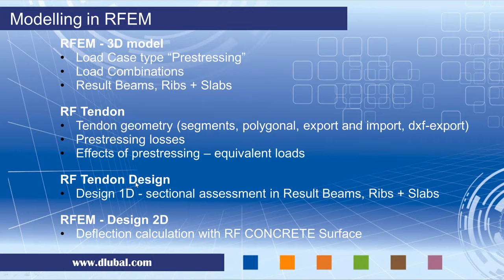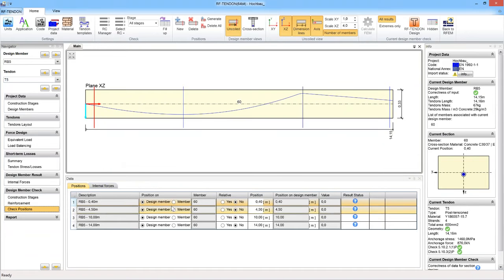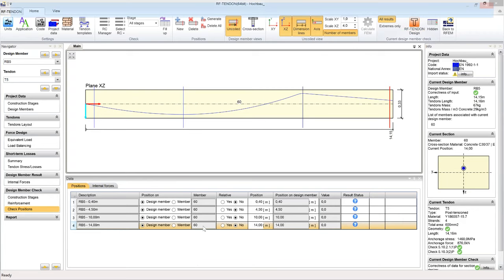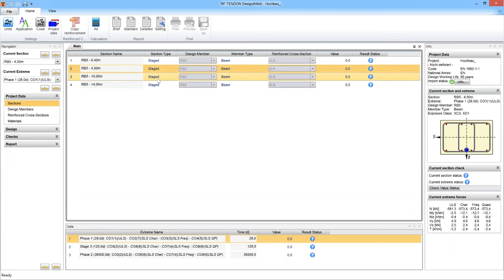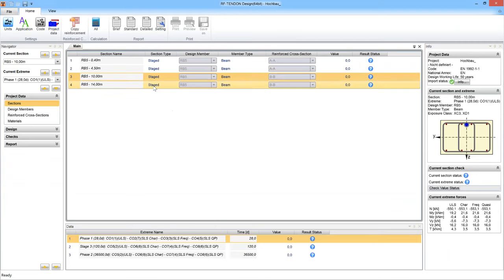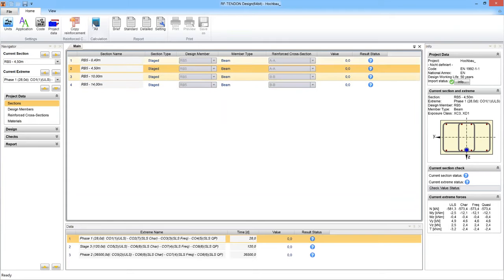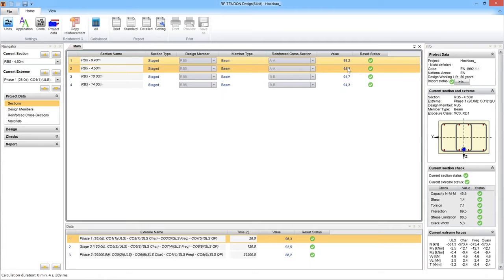Now we go to tendon design. We design the cross sections. In these pre-selected sections, we can go to RF-TENDON design, and all the data is prepared from the construction stages, from pre-stressing, and we find the cross-section in selected sections, and then the data is generated. Now we have 4 sections. This is above the support. This is at midspan. Again, above the support, you can see it in the info window, and this I think was at the end of the parabola. I can calculate all these sections, and as I already designed it, you see that it is satisfactory, 99% above the support.